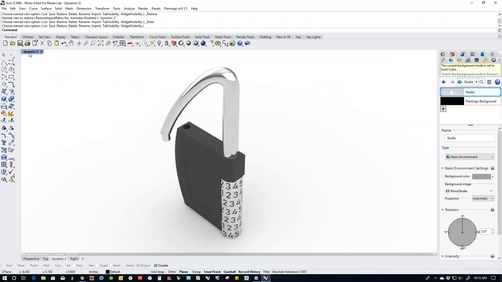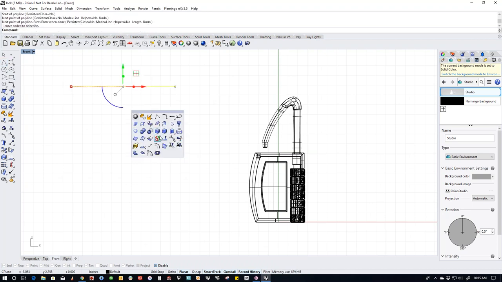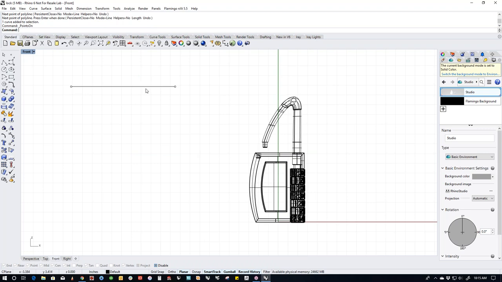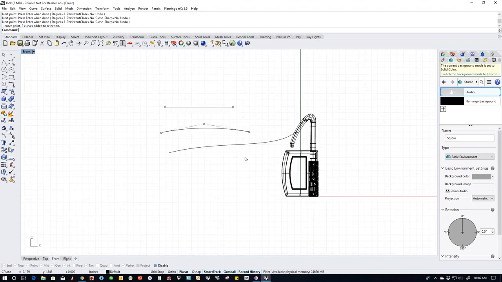Basically, the quickest way I can explain that is a straight line has two points. The number of points minus one is the degree of the curve, as long as it's a single span curve. So if I have a degree three curve, it's got 3 points. Actually, that's not correct. You'd have to have 4 points. So a degree one surface only has 2 points, so it's always going to be a straight line. When you start getting into degree two, three, four, five, six, that's when you start introducing curvature into the surface. That's the simplest way I can explain it.